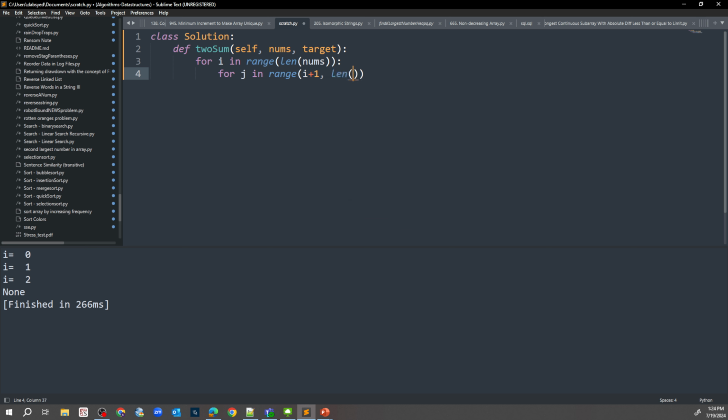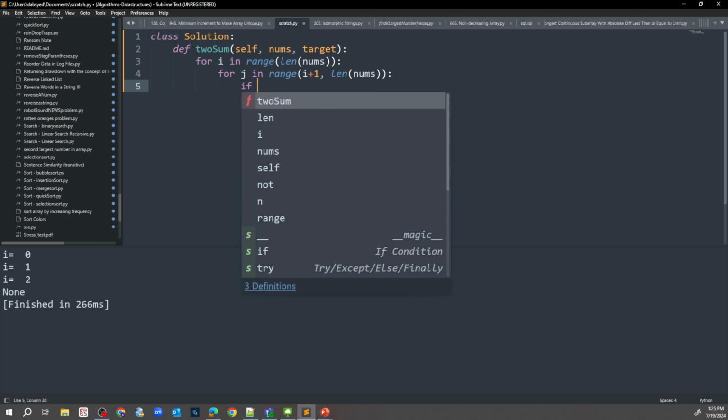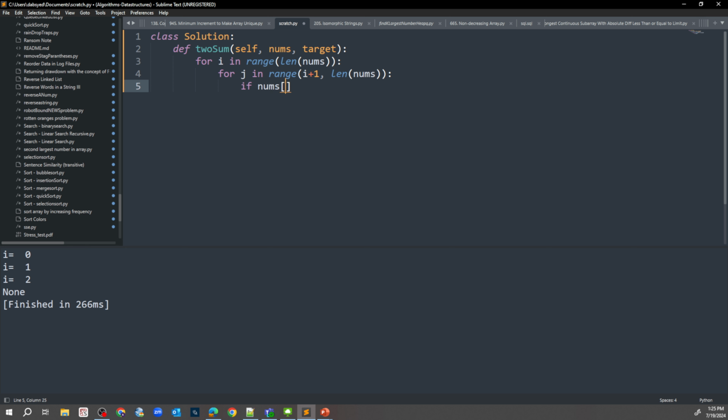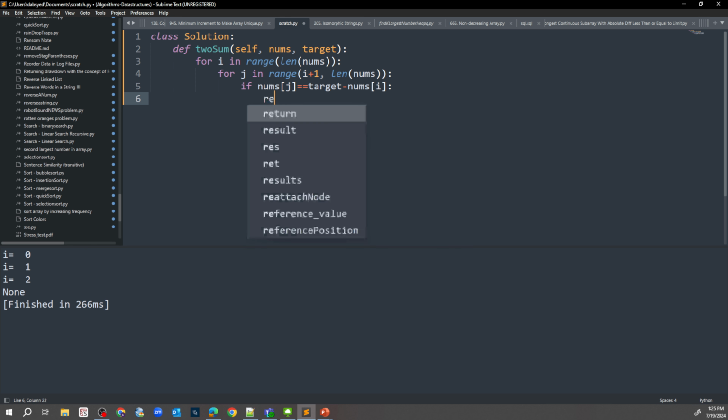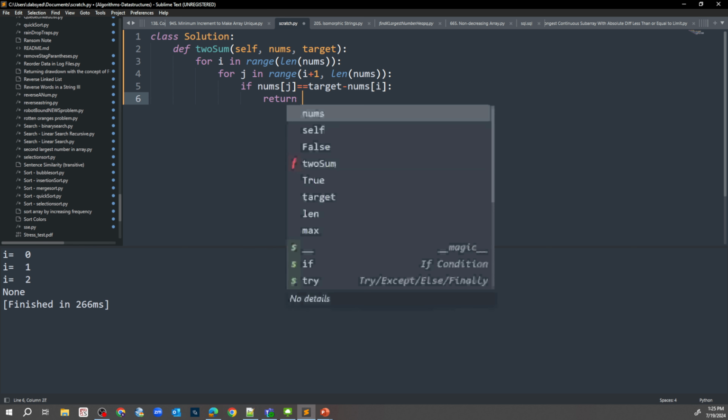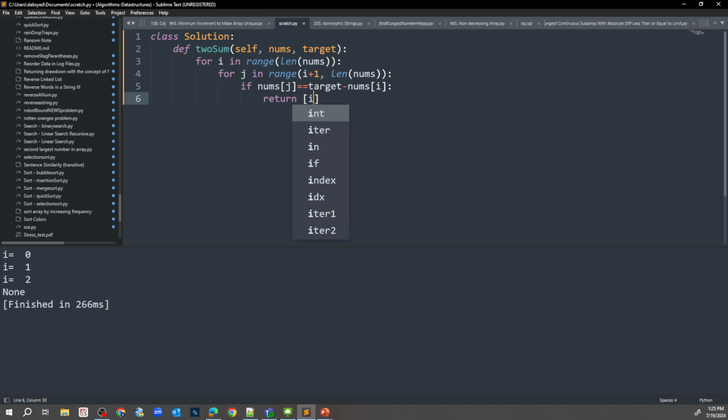It will iterate up to the length of nums, and if there is a number in the second iteration that is equal to the complement, which is target minus nums of i, then we return the indices of the elements that sum up to the target. So we will be returning this value.